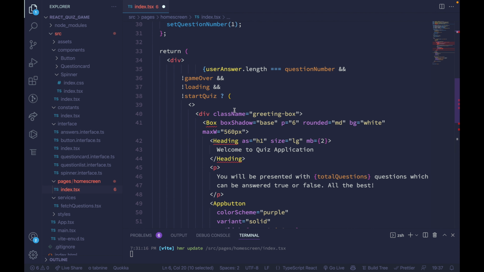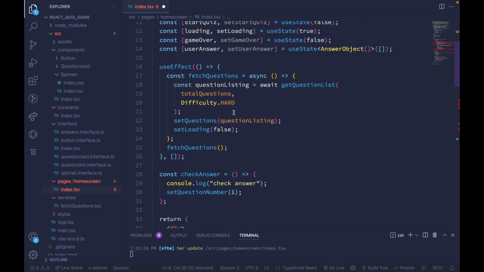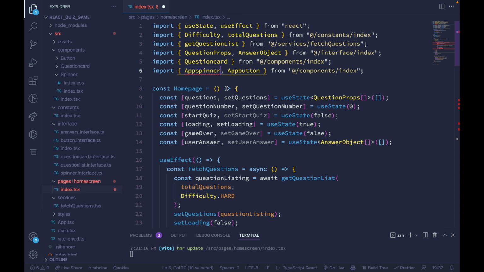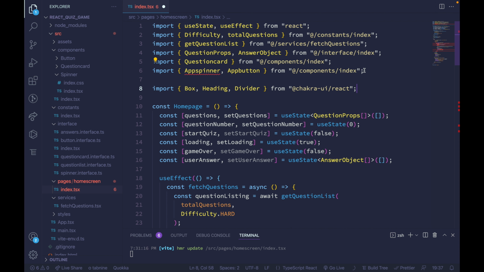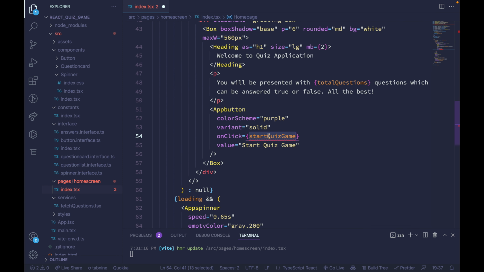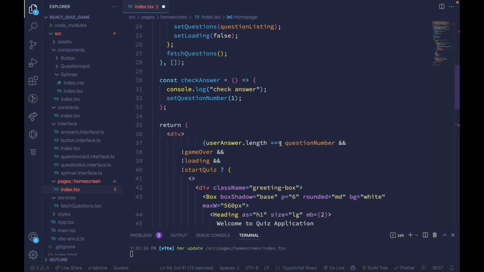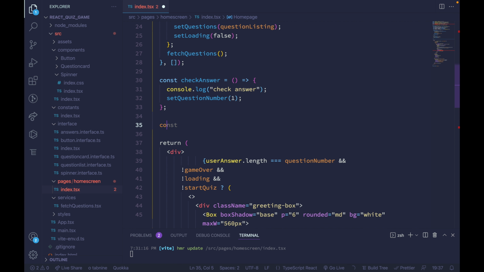And about the app spinner, looks like box and heading also need to be imported. So let's grab in a box, heading, and later on we may need a divider, so I'll just add a divider for now. Start quiz game, we really haven't created that as well.